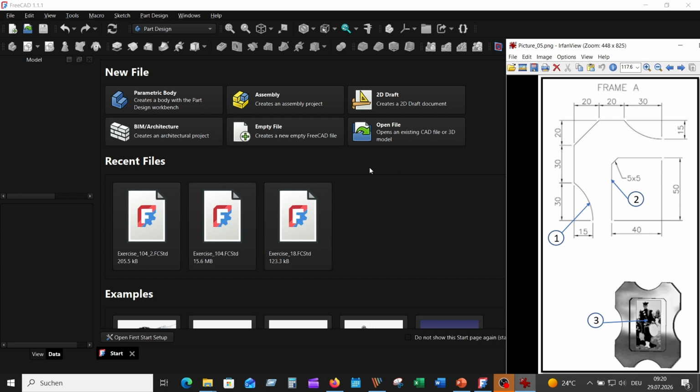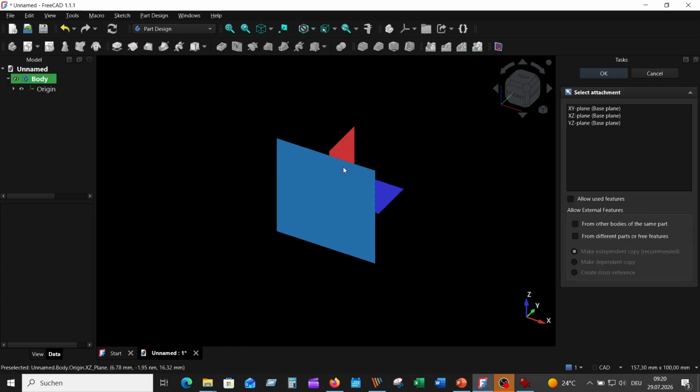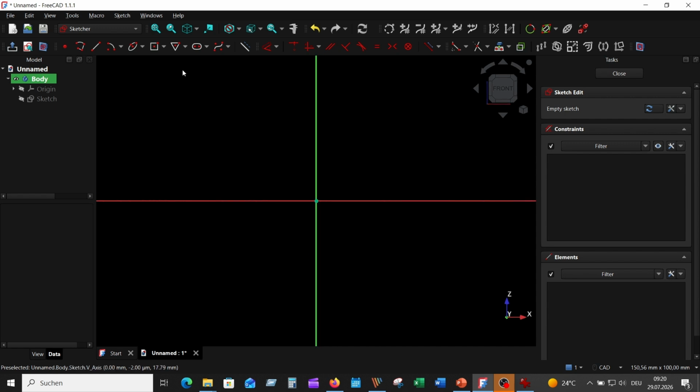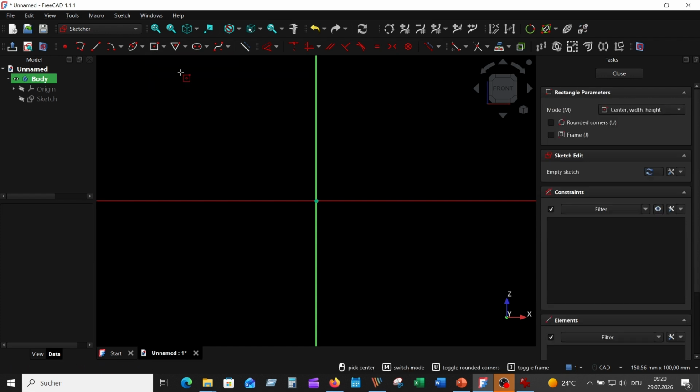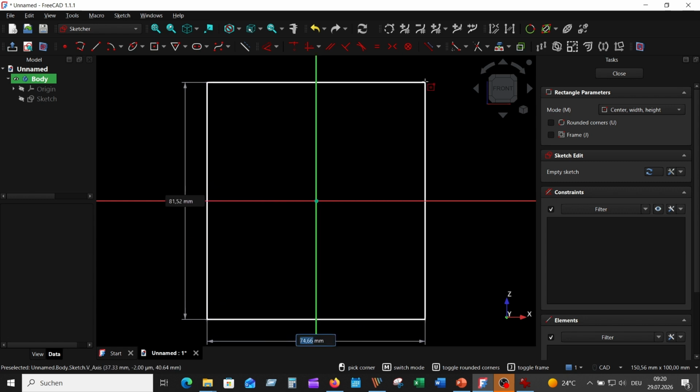First, click simply this button to start the FreeCAD workspace and to create the parametric solid part. Activate the Sketch tool and then select the XZ plane. Now, activate the Centered Rectangle tool and sketch the rectangle with a width of 140 mm and the height of 160 mm at the origin.